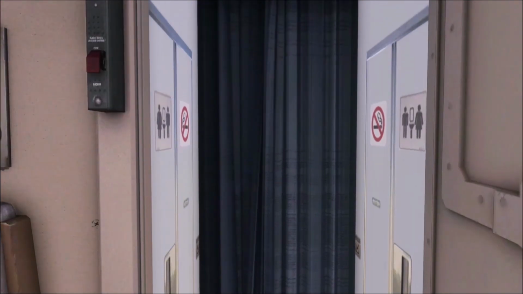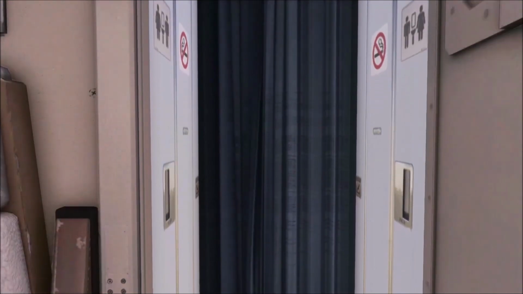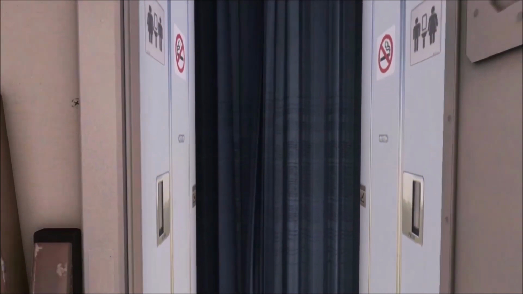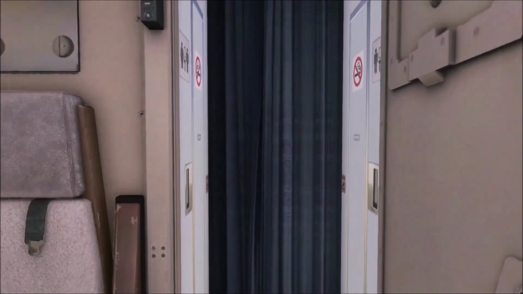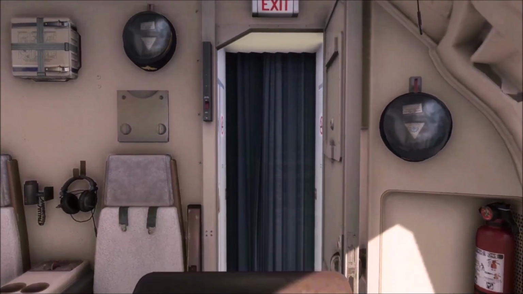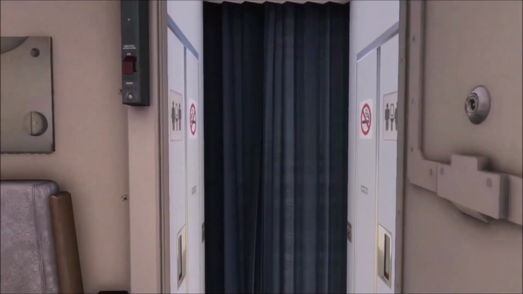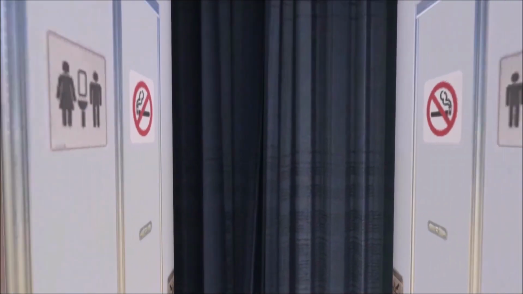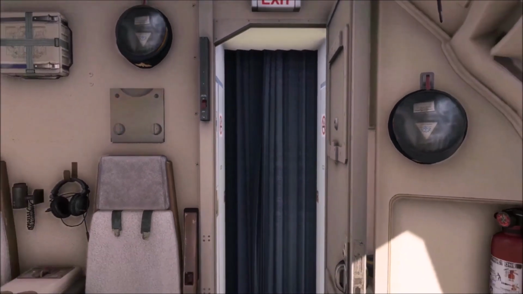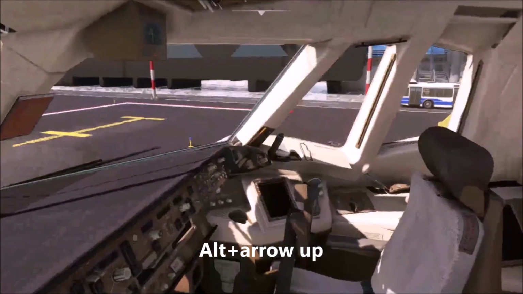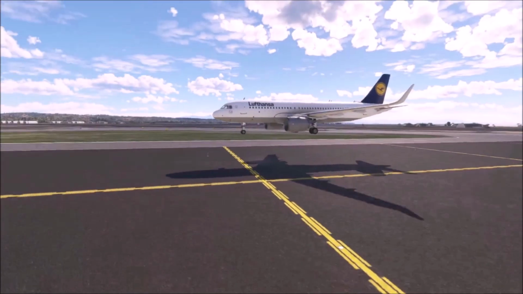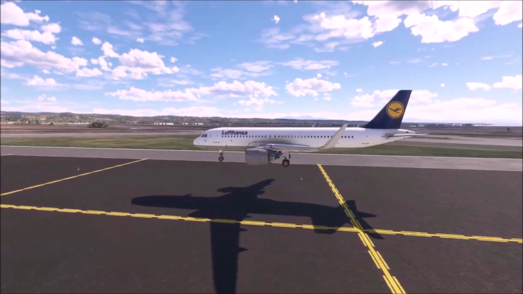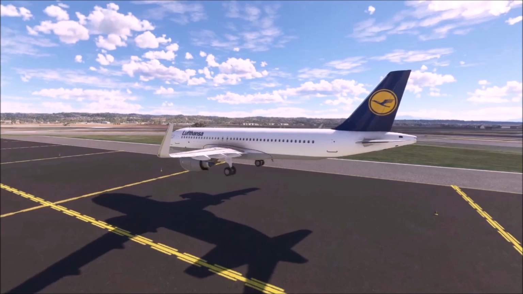With arrow up, you just go up, and with arrow down, you just go down. But with Alt plus arrow up, you go forwards, and with Alt plus arrow down, you go backwards. Right-click on the mouse, and so on and so on. It is supposed that you're still inside the cockpit, when you manage to go outside of the cockpit successfully.